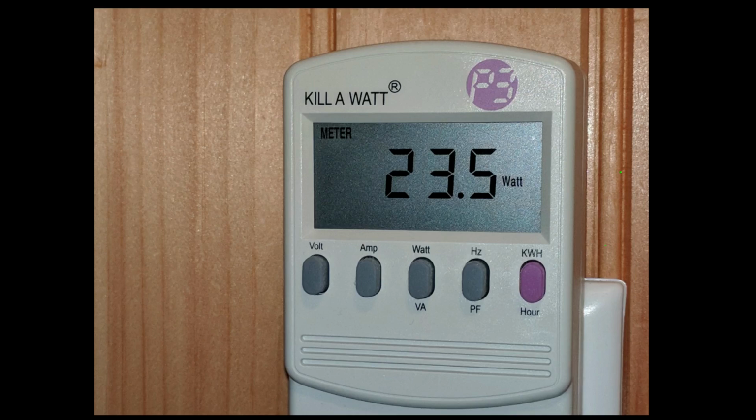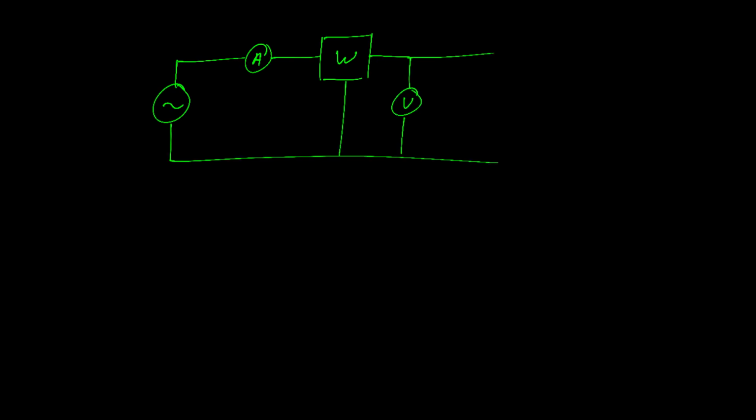You may recognize this consumer device. It's used to measure voltage, current, frequency, and the power consumption of devices in your home, with the hope that you can reduce energy consumption. You could think of it as many pieces of test equipment all in one. You have a current meter, a watt meter, and a voltmeter.